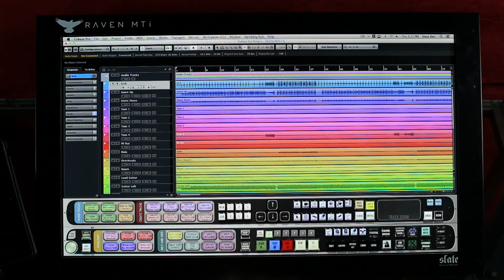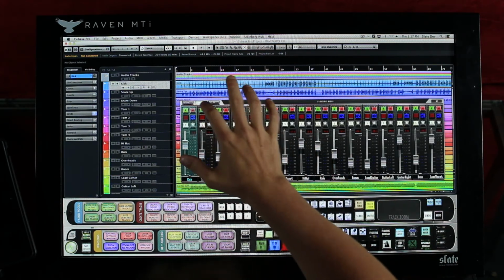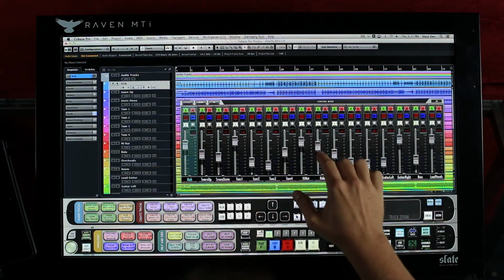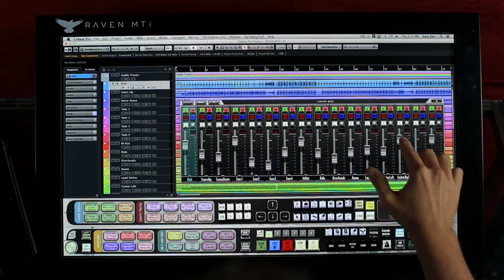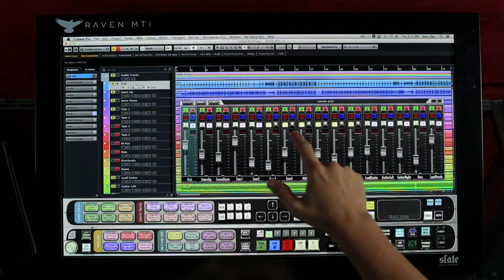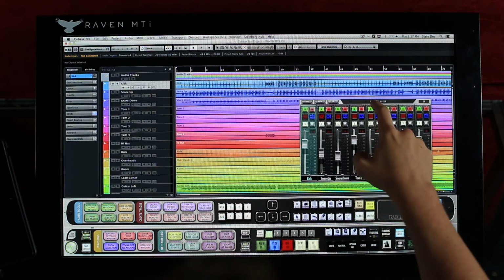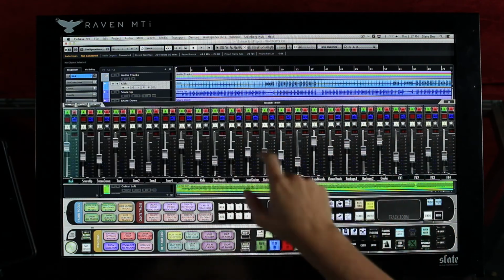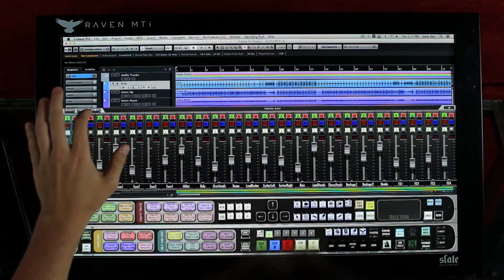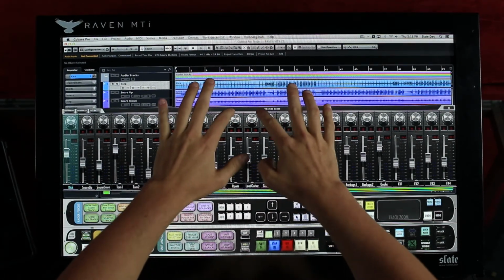The Floating Mixer is your direct access to multi-touch faders and pans in the project window. The Floating Mixer offers the same capabilities as the Raven External Mixer, including the ability to swipe automation, solos, and mutes, and even adjust the size of the window itself by hitting the addition and subtraction buttons on the top left of the Floating Mixer. I can even gain access to my multi-touch rotary pan knobs by hitting the pan button on the top left of the Floating Mixer to toggle between automation and pans.